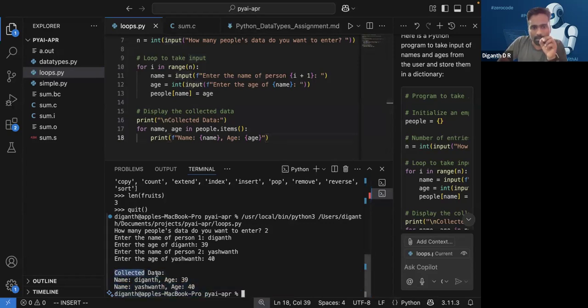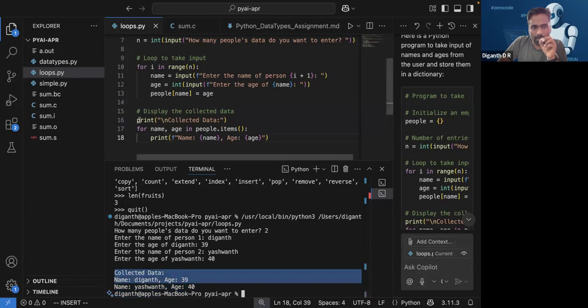This print is coming from this loop, which is defined at line number 17. So what is it doing? It is iterating over people. Okay, and you don't have to remember these things like items, and there are multiple attributes or functions which you can use to iterate.